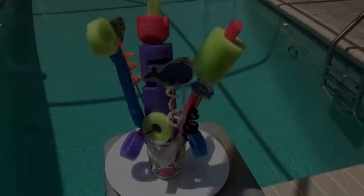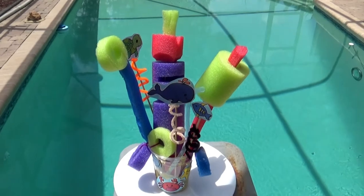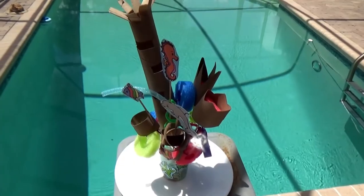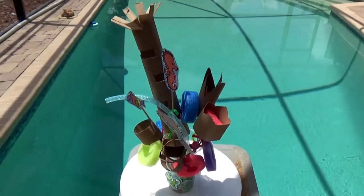All done with this one. I took this one out to the pool to get a good look at it. And here's one I made with the paper towel tubes.